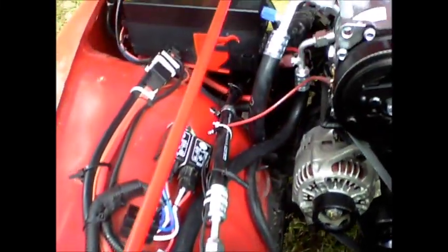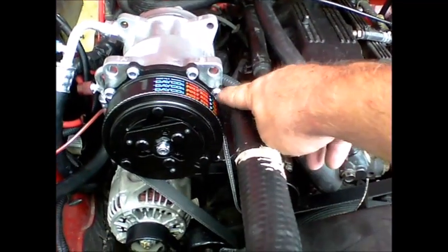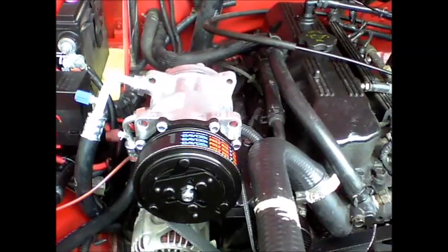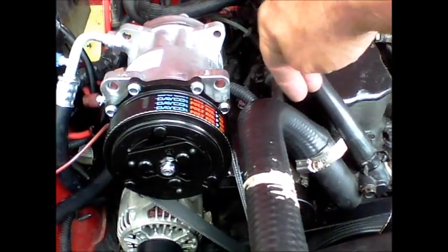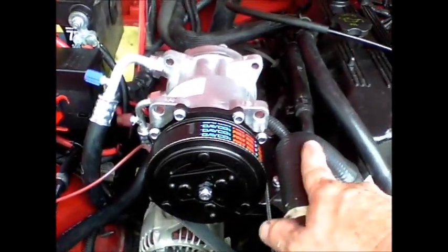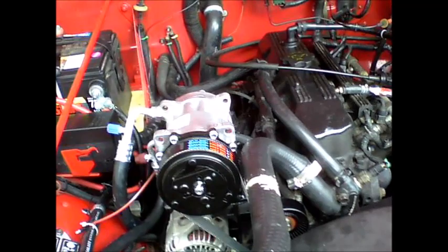There's the dryer, the compressor. Oh, one thing I didn't mention, this radiator hose was really close to touching the compressor, so what I did was I just simply cut off about a half of an inch of the radiator hose right here, which allowed the hose to actually sink further down onto the fitting here, and so you can see I've got plenty of room there now. That's not going to ever touch. So that's how I worked with that little issue.